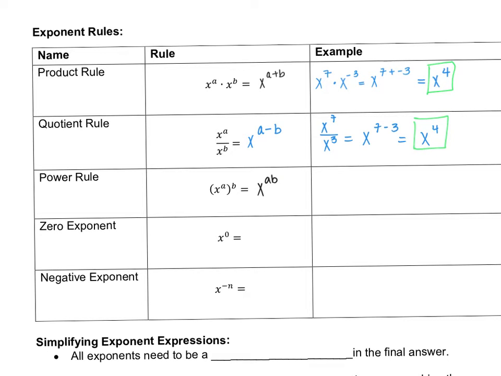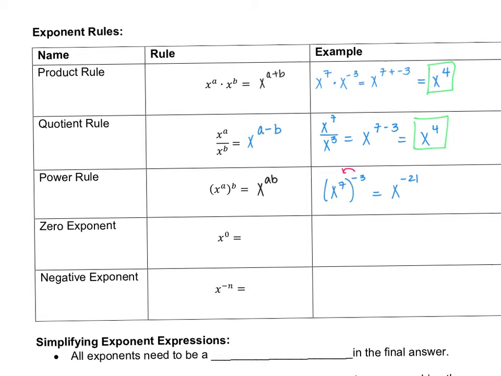To give you an example, let's say this inner term is x to the 7th power and you have a negative 3 outside waiting. That means you're going to need to multiply the negative 3 with the positive 7 that's inside. So this is now x to the negative 21 power. That's possible to have, and we'll talk about negative exponents soon too, and how to deal with those situations.